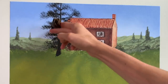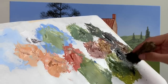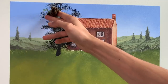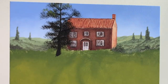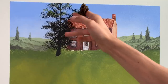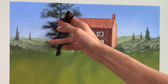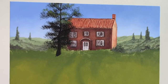Okay. Randomly, your tree could look a little different. That's fine. Now, remember this green. I'm going to pick it up, do the same thing, and go over some of the black and add some details to our branches. Make our tree stand out a little more. I'm not covering everything because I like the space right there on top.